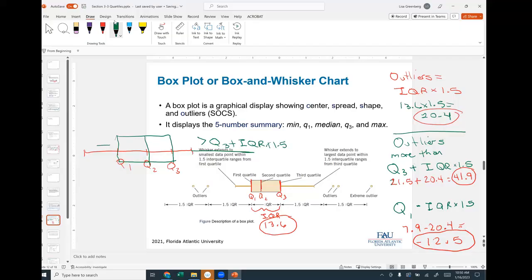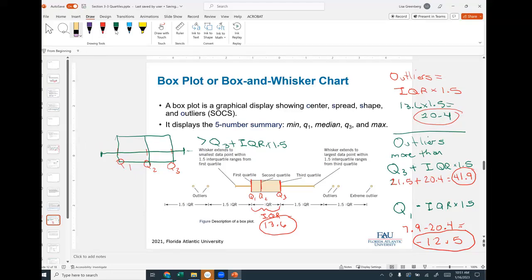And over here, outside, actually, we wouldn't draw this line from min to max anymore if we want to put our outliers. We would say maybe from here to here, where this number here is the edge of my data that's not an outlier. Our outliers are going to go past this line.